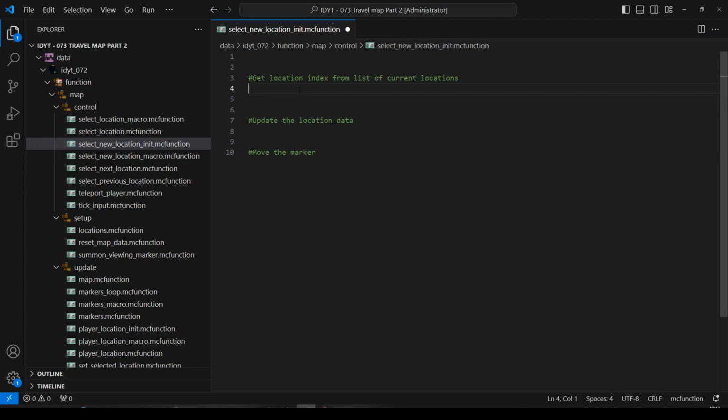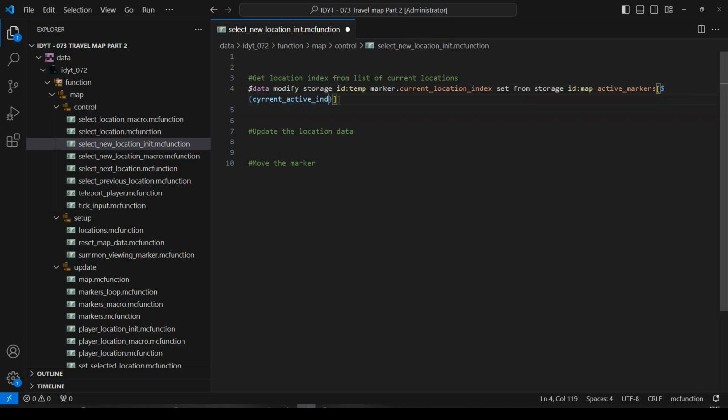So we will do a data modify storage ID temp marker.current location index set from storage ID map active markers, and we will be using the current active index we just passed across.